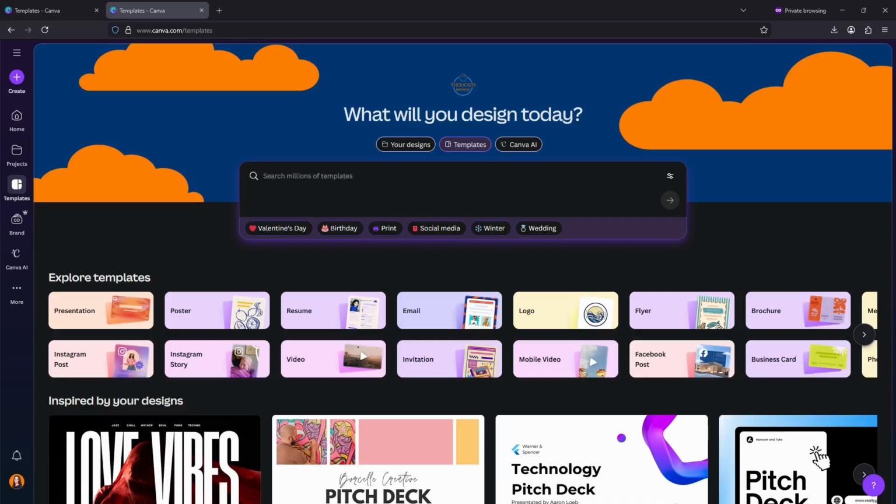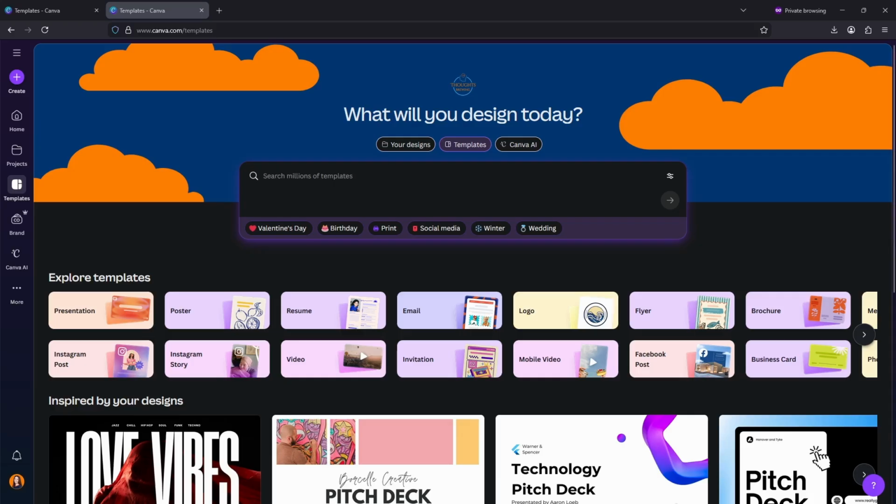Today I want to show you how to quickly remove the background from an image with Canva AI. One thing to note from the beginning is you will need to have paid Canva to do this. I believe any paid level will work, because it's the lowest paid plan, I believe.